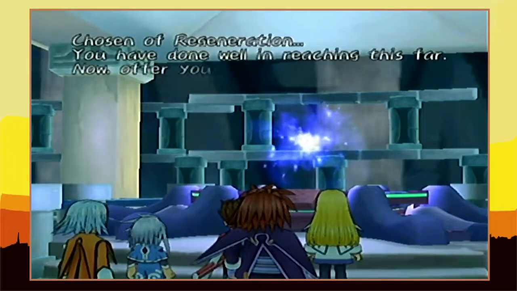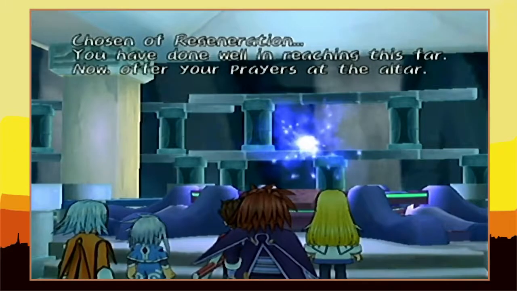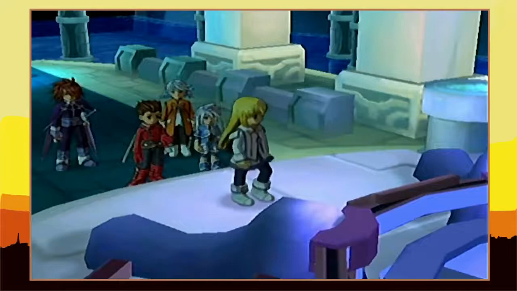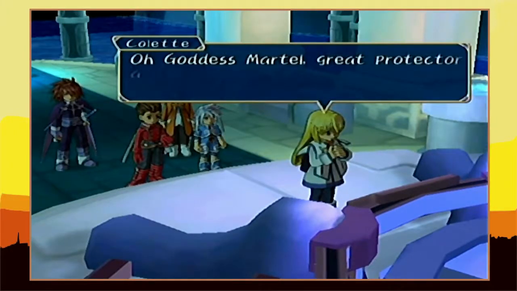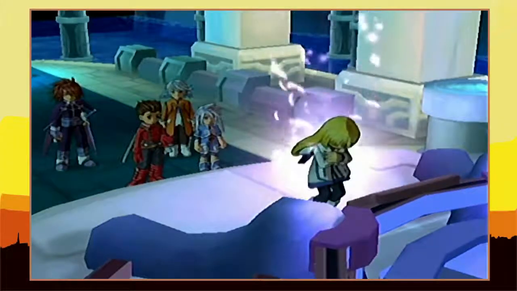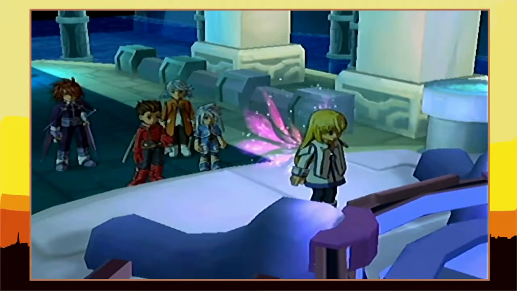Chosen of regeneration. You have done well in reaching this far. Now offer your prayers at the altar. Yes. O goddess Martel, great protector and nurturer of the earth, grant me thy strength. Here we go.